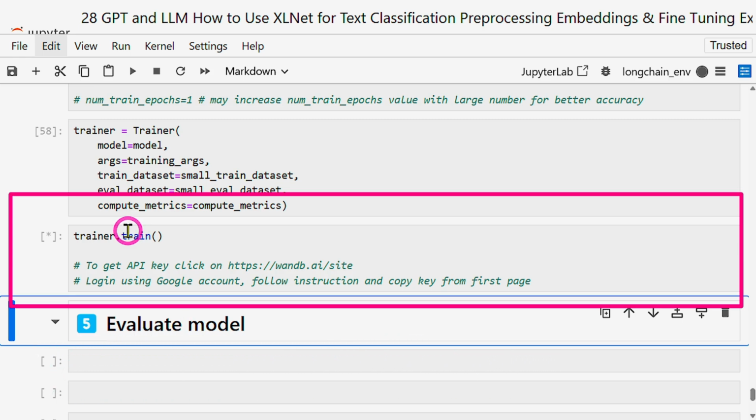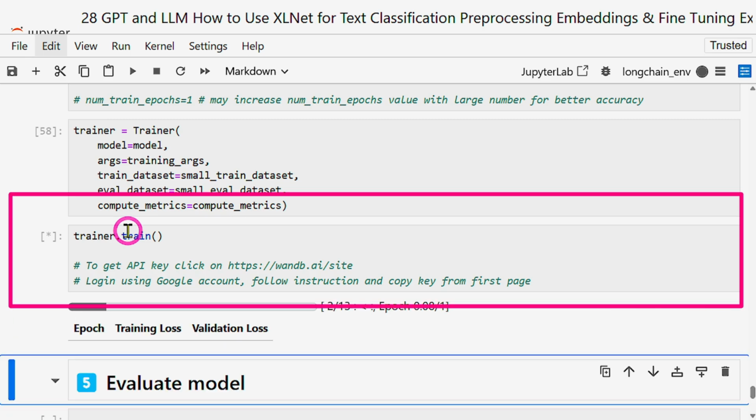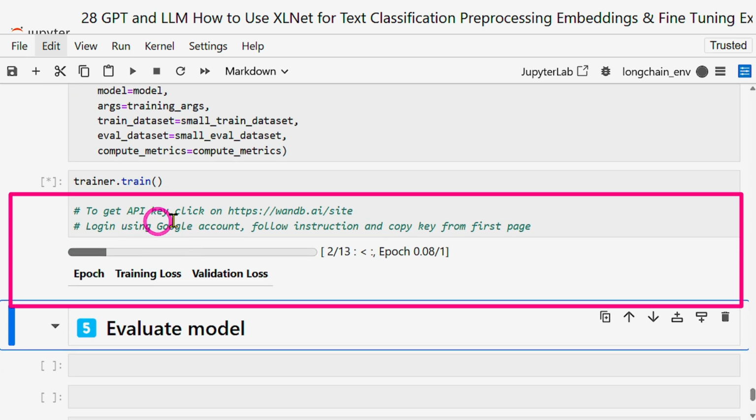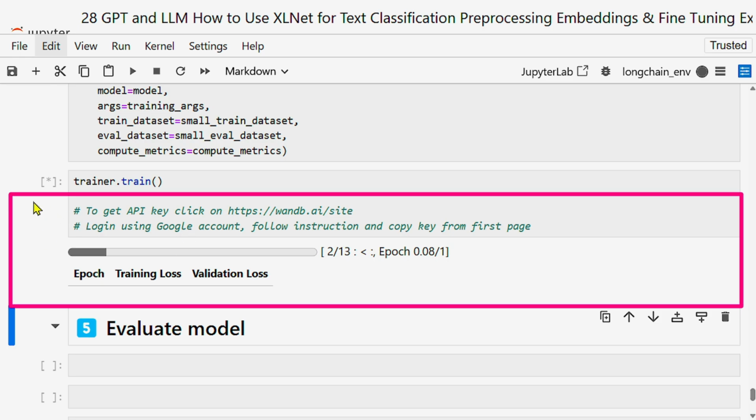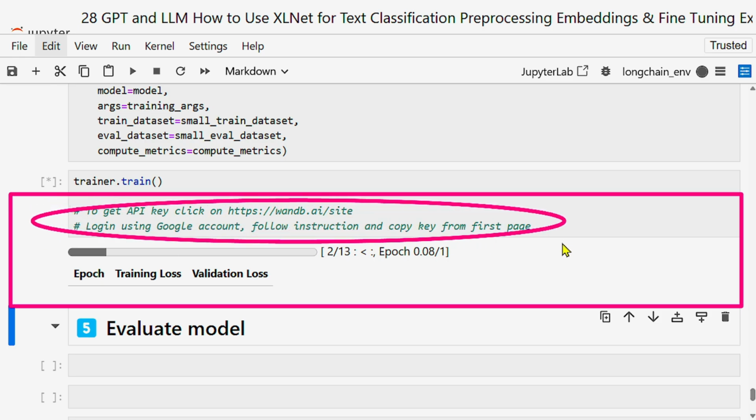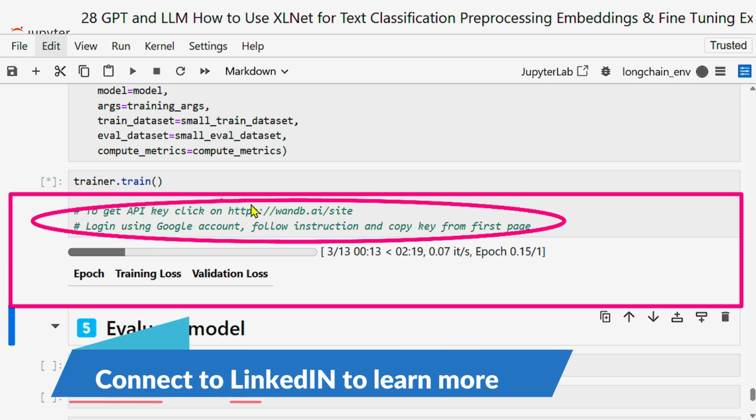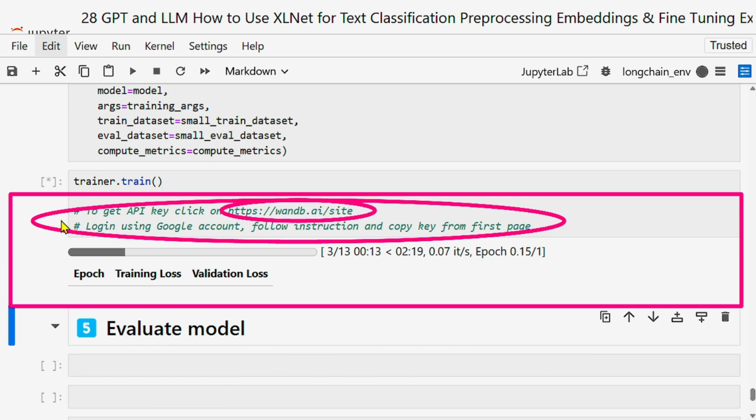Now I'm sure you are keen to get started with the fine tuning process, but before this there is a glitch. For example, sometimes if you run this code on a Jupyter or Colab notebook, you will have to import an API key by clicking on this website. You will first have to log in with a Google account, follow the instructions, and copy the key from the first page only.